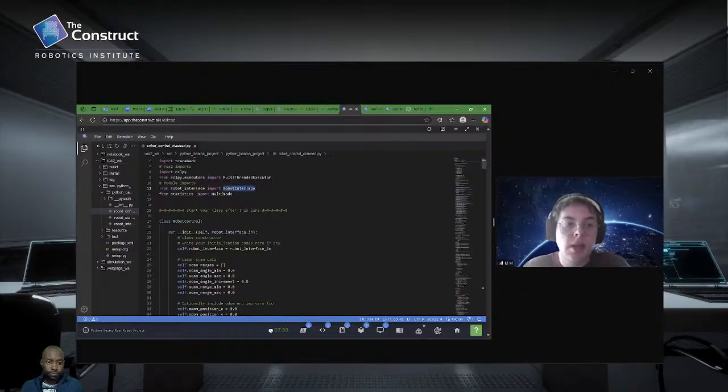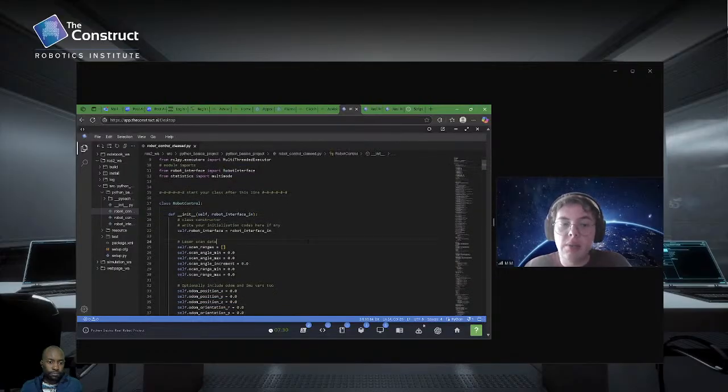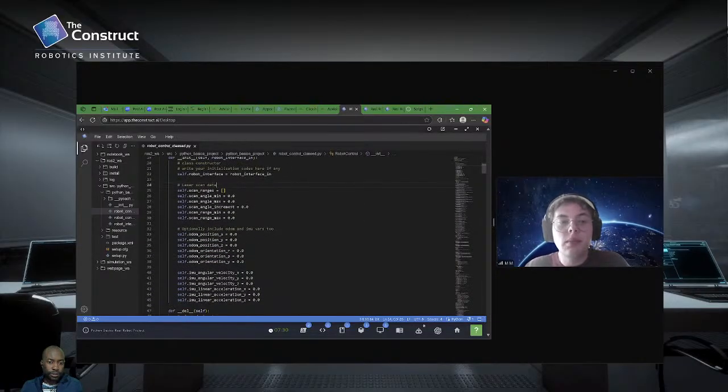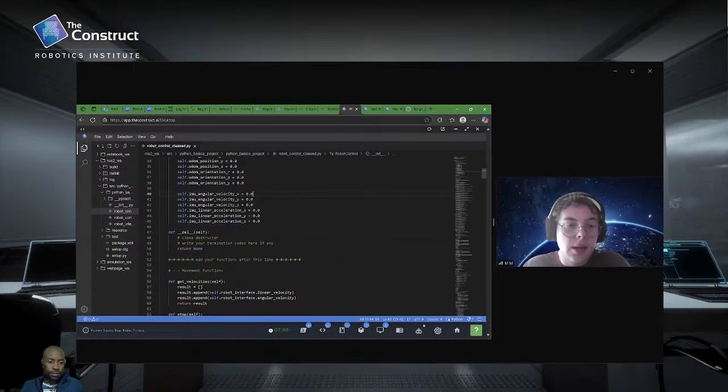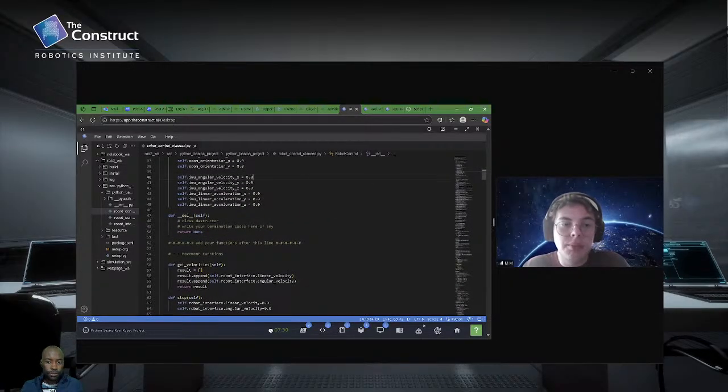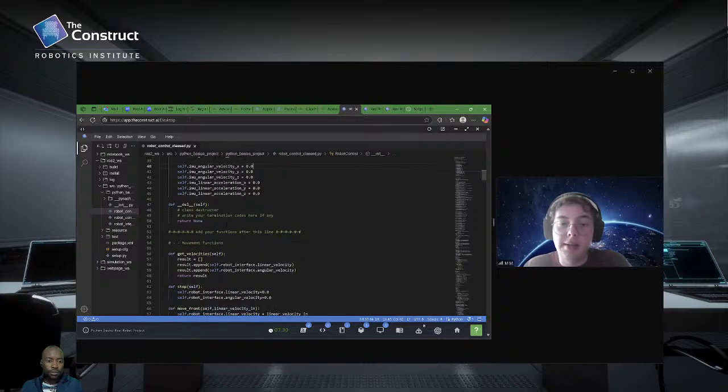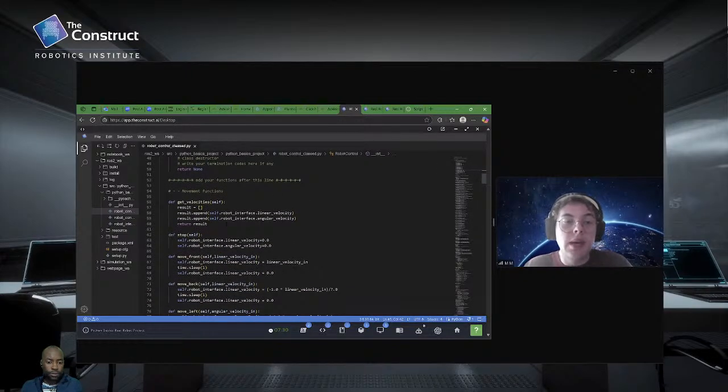That's how it talks to the robot interface Python file where all the ROS stuff lives. I set all this data to be 0 right at the start, just starting with a clean slate. I have data floating around in the completion thing that was given to me. I didn't touch it. Now we get into movement functions.